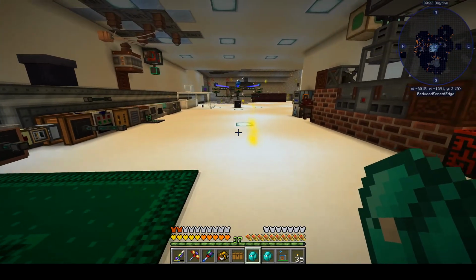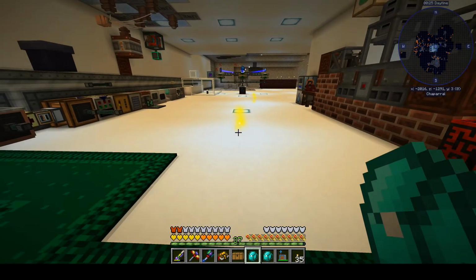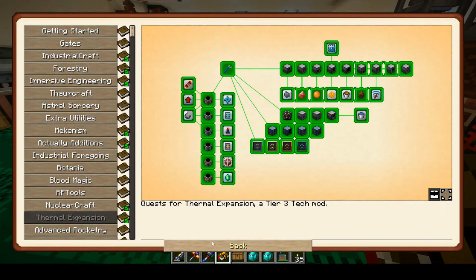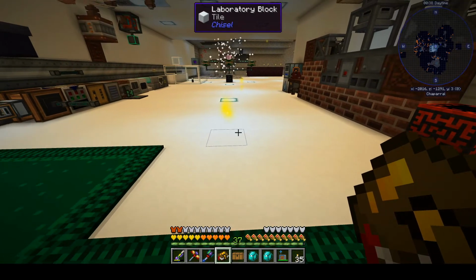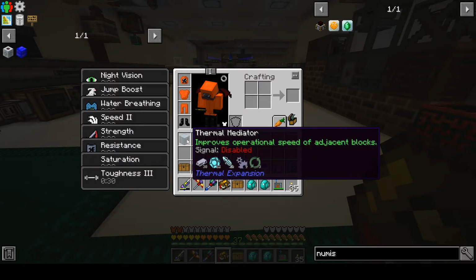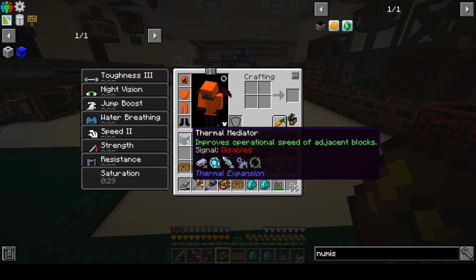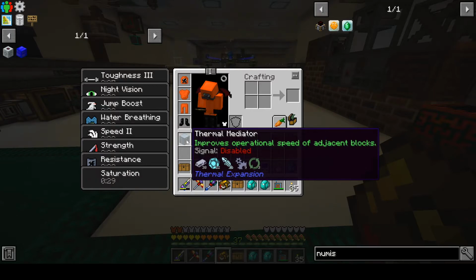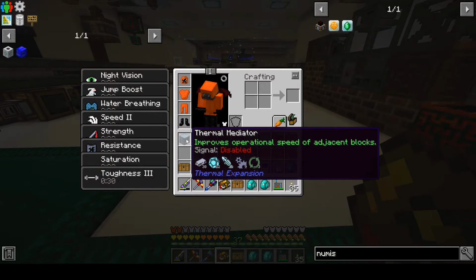I have been busting out thermal expansion quests, and if we take a look, we are now done. Check mark. So as I was going through here, there were a few things that I noticed that made me think. So thermal mediator. This improves the operational speed of adjacent blocks. I didn't really know this. Again, this is my first time using most of these mods, so that sounds like a cool thing.